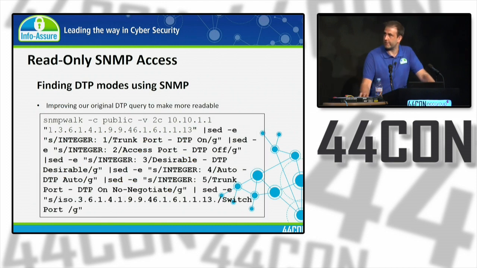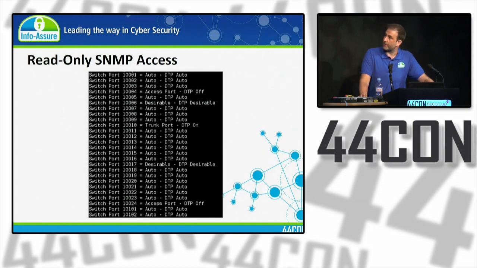We can improve our first query for DTP modes just using sed, for instance, to translate them into something a bit more human readable. If we run the following command, which obviously you can't memorize, it's quite long, you get back all the DTP modes in a lot nicer format. There are 24 ports on the switch, 2 gigabit ports, and we can see the mode of each port here. So for instance, if you were plugged into port 4 here, you wouldn't be able to VLAN hop, but you might have access to port 3, and you would. So it's really useful to have.